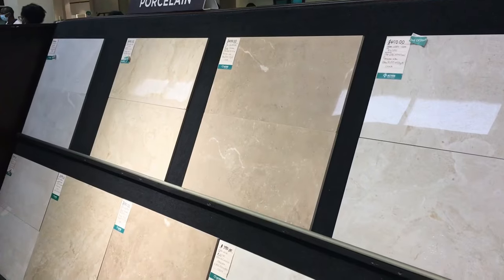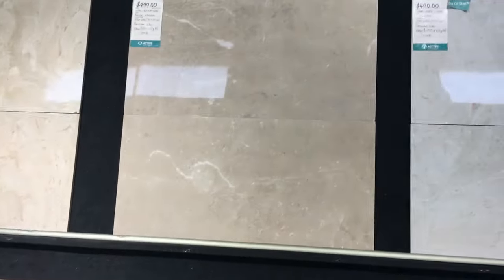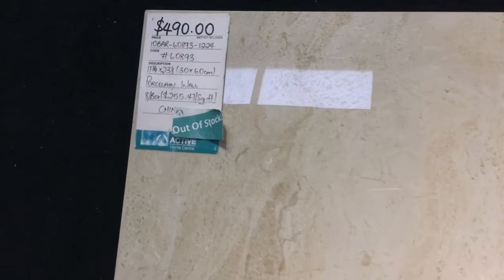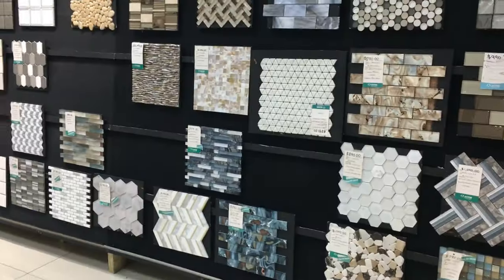And these are floor tiles, if I didn't say that before. I'm trying to show a variety of things that are available because I like to be inclusive here. Everyone has different favorites, different preferences, and all that. So I try to show a variety of tones and styles of tile so that everybody gets a good idea of what's available in their taste.